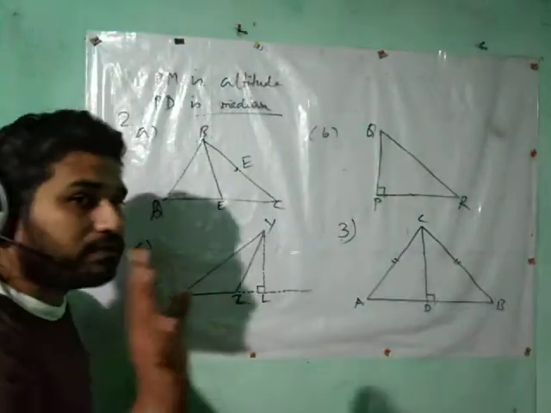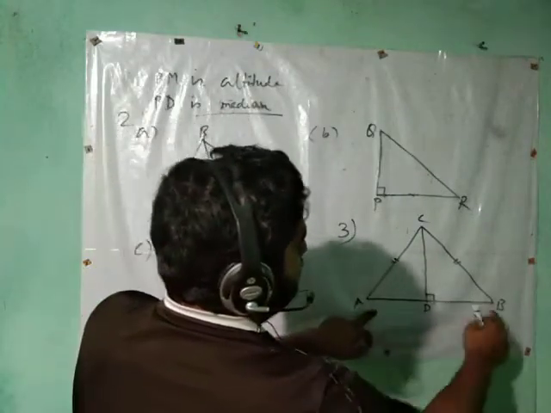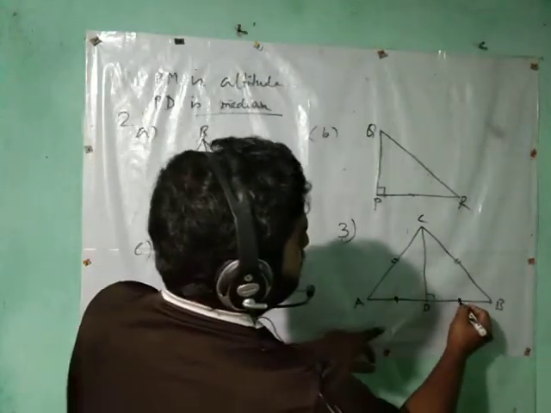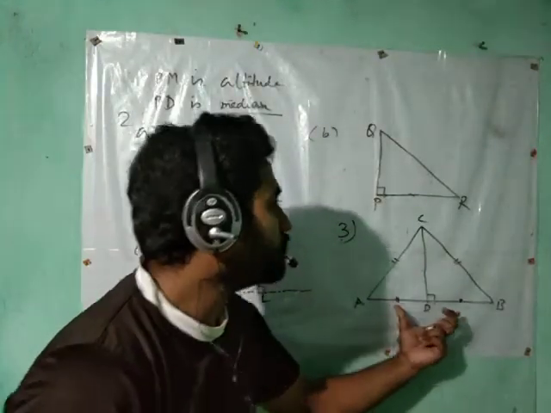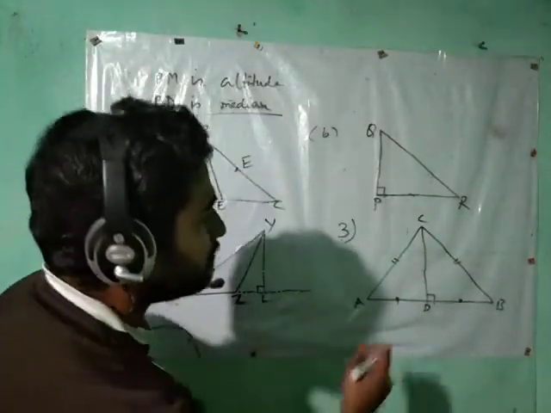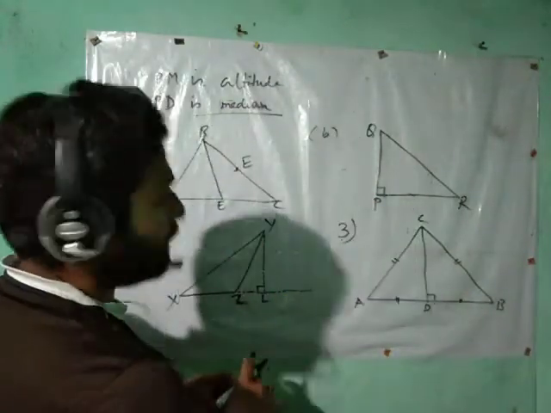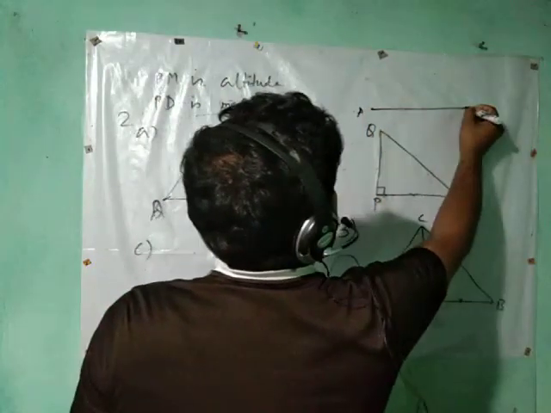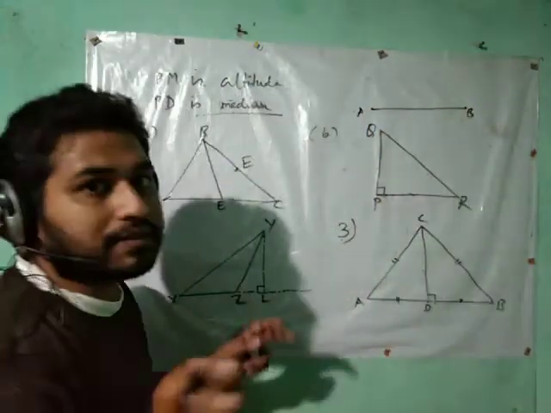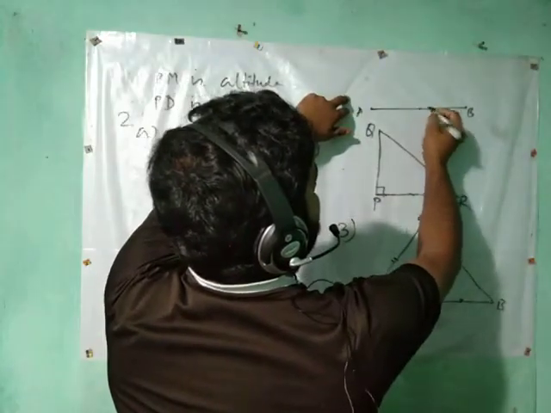See, look at this very carefully. Suppose I am drawing a line. You know this side equals this side, because for a median this point is a midpoint. So can I draw a perpendicular on that point? Can I? Suppose I have a side AB. First I have drawn this. Any problem? No. So let us take the midpoint of this line.